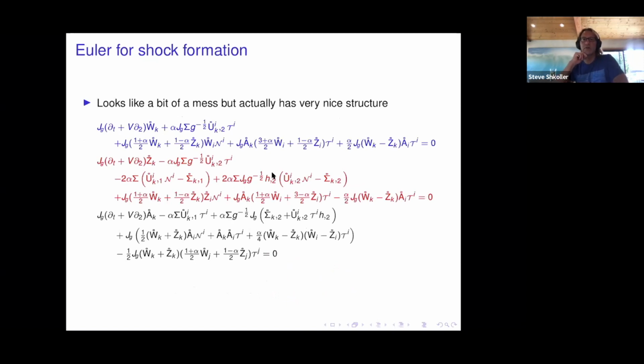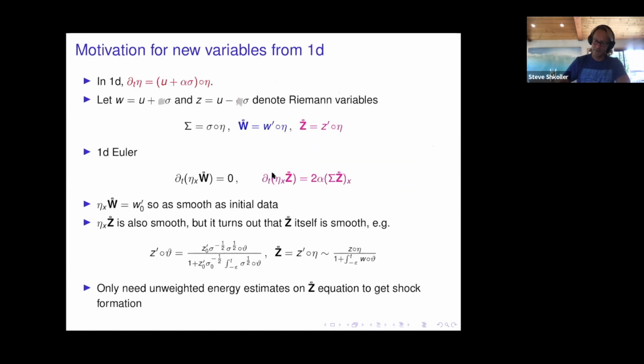Okay, so Euler for shock formation. Don't stare at this too long, it'll give you a headache. I'll write a much nicer version of this on the next slide. I just wanted to show you that you can write down this system of equations. It looks like it's a bit of a mess. It actually has incredibly nice structure. So here's the evolution equation for this Riemann type variable W_K. This is the evolution equation for math ring Z_K. This is the evolution equation for math ring A_K. And just to give you a very brief reminder, what I'm claiming is that I've just written for you the system, which is the closest analog you can have to these beautiful and simple equations in one dimension. And in fact, it'll turn out to have very, very similar behavioral properties.